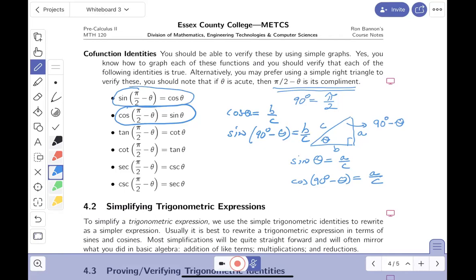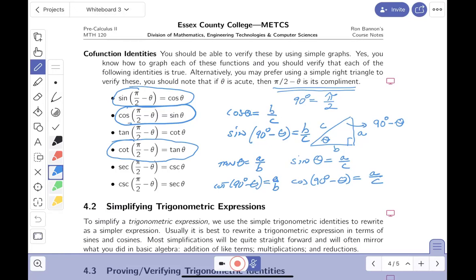You get it? Let's put another one down. Let's put down the tan of theta. What's the tan of theta? A over B. Well, let's write down the cotan of 90 degrees minus theta. Again, I'm looking at my picture, I'm twisting it around a little bit, but that's going to be A over B. So what do we just show? The tan of theta is the same thing as cotangent of 90 degrees minus theta. I think you get the idea.